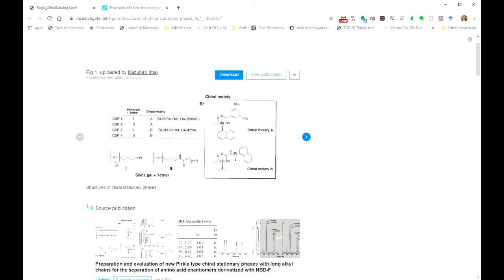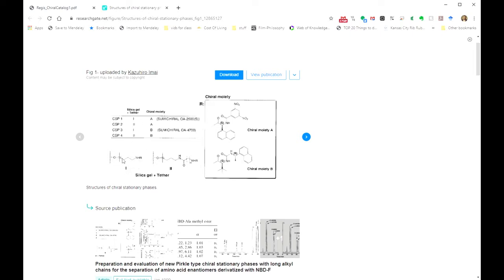Before we go through this, let's just take a look at some of the structure that isn't the active chiral moiety that's driving the chiral selective binding. So this sort of structure here is meant to illustrate, so the squiggly line would be the surface of a silica particle. That oxygen would belong to one of those silanols that we talked about before when we were talking about adsorption chromatography. And then this structure here would be some type of silane.